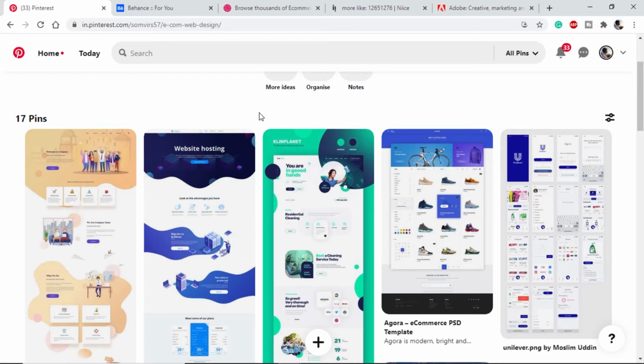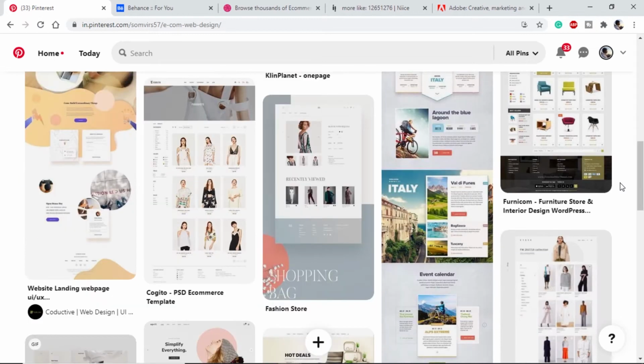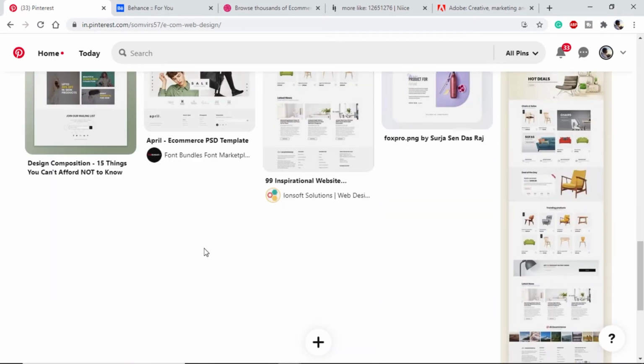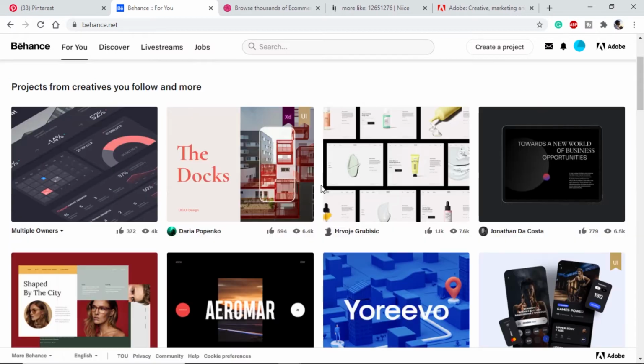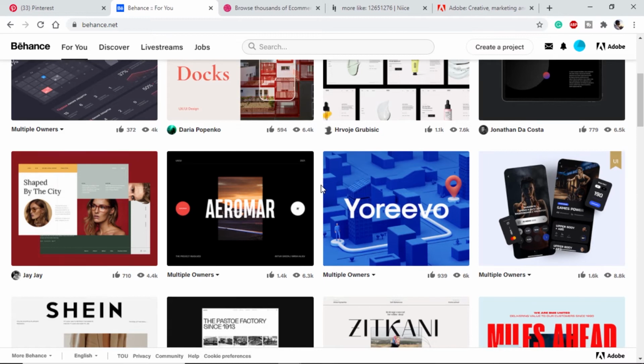I believe this is very common and everyone is aware of it. We can create new boards where we can save ideas that others have put on the internet, and using this we can see how we want to proceed with the design. As you can see, I have collected quite a few samples. The next website that I would like to discuss is Behance. This is also a platform where a lot of freelancers and professionals put up their designs, so we can also take inspiration from here. It behaves mostly like Pinterest, where we can save what we like and we can see there are different kinds of designs.